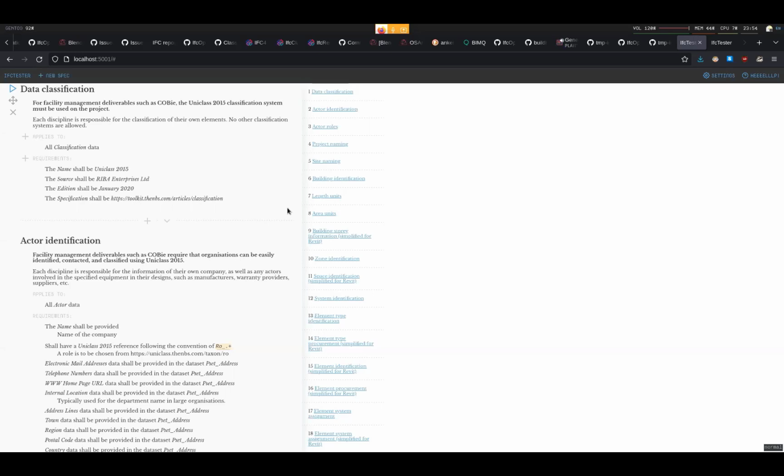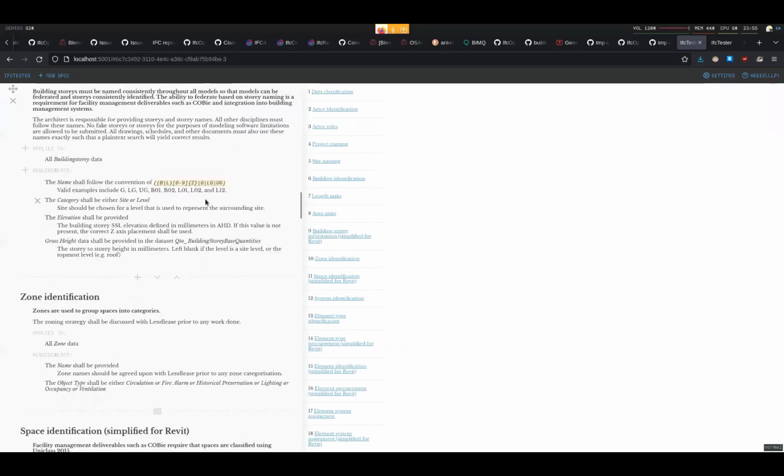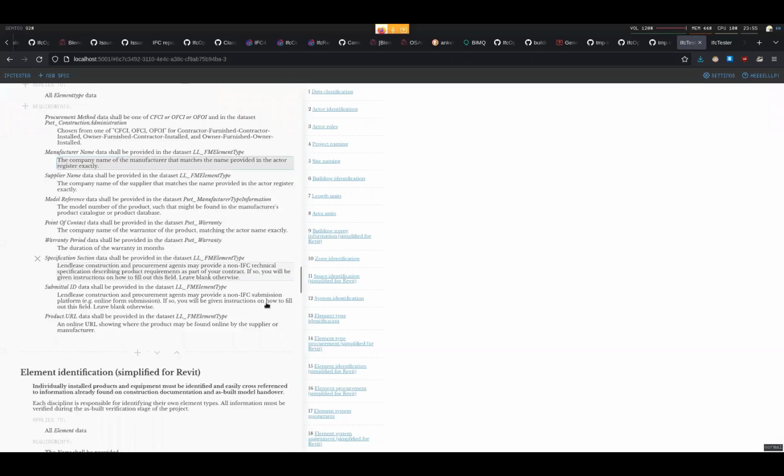So this is my first attempt at encoding what is possible into an IDS, and of course, there are many things in the IFC asset schema that cannot be translated into IDS. For example, it would cover things like actors for manufacturers and suppliers, and those relationships cannot yet be checked. You can check that an actor exists and it has the right roles in it, sure, but you can't check that an object has an actor assigned to it, for example. So here's my attempt of how to do these things in an IDS.